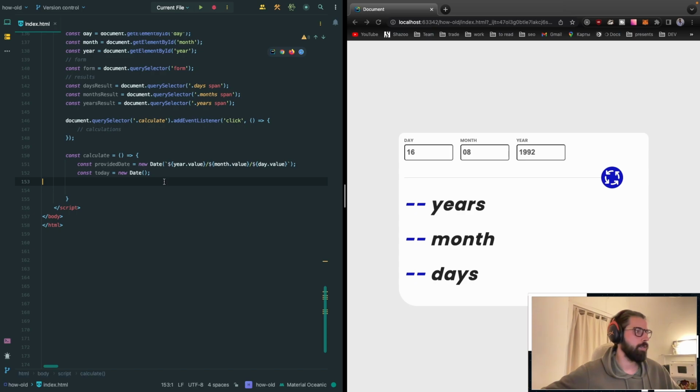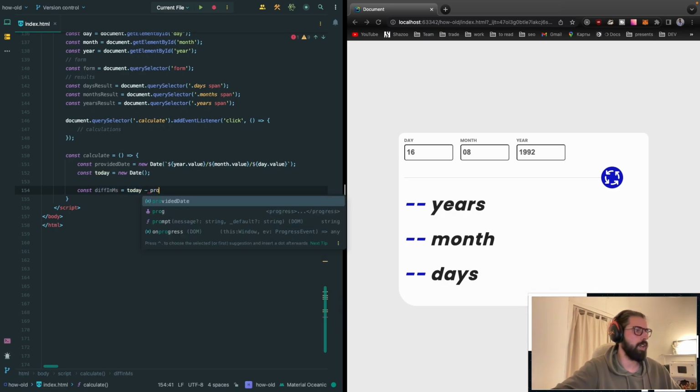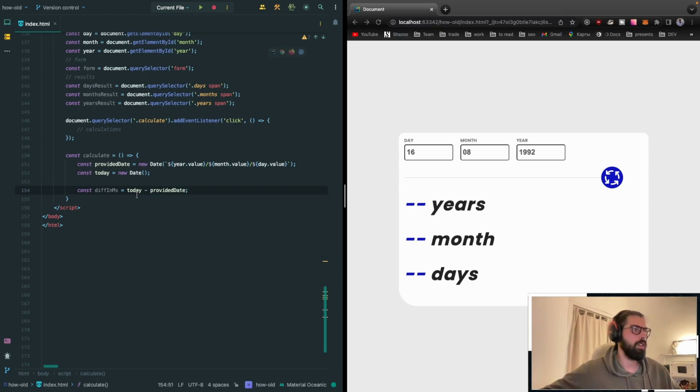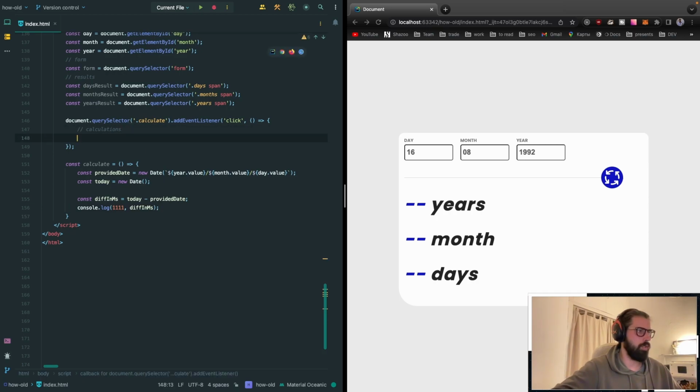Right. So the first thing that we're gonna calculate here is the difference in milliseconds. To do this, we're gonna use const diff in ms, and for this we need today minus provided date, and it's gonna return the difference in milliseconds. Diff in ms, and here we're gonna call our calculate function.